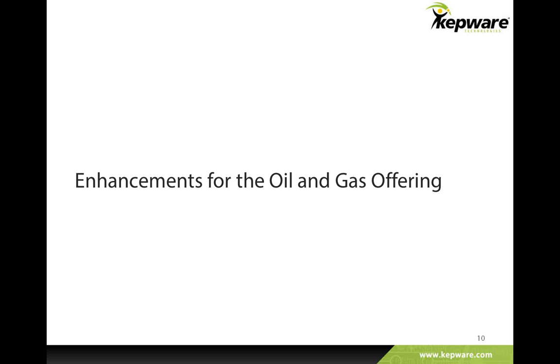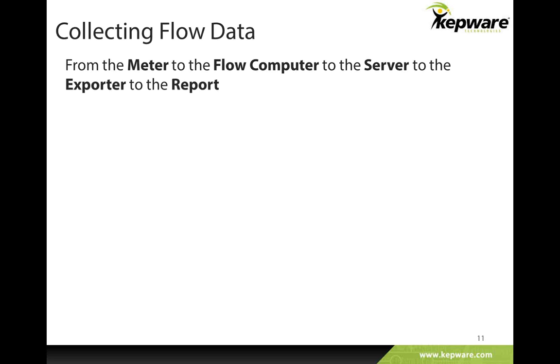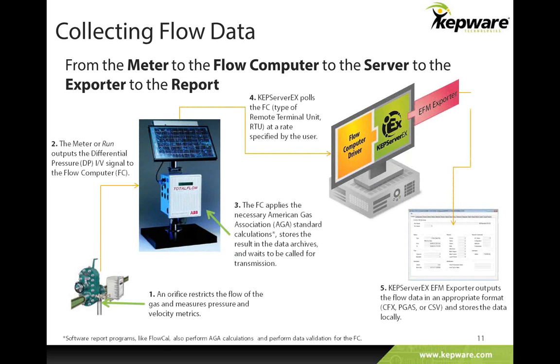Enhancements for our oil and gas offering include functionality we actually released in v5.9. These gas flow computers are out in the field, and they're central to delivering and tracking gas energy resources. In v5.9, we added this audit trail functionality where you have these remote meters and devices, maybe on a pipeline from Canada to Mexico or a pipeline in Alaska, and these oil and gas companies are monitoring how much flow is going through these gas pipes or oil pipes. And they're storing that data in these remote flow computers.